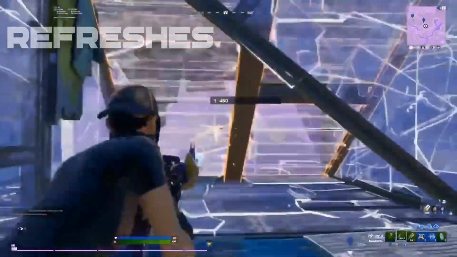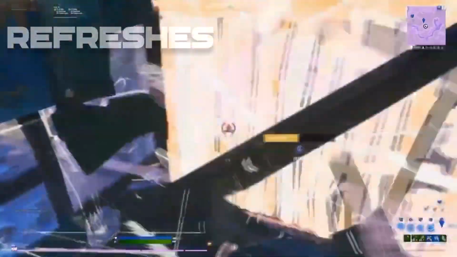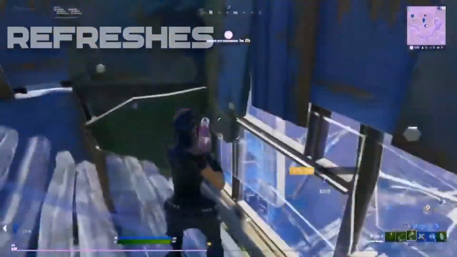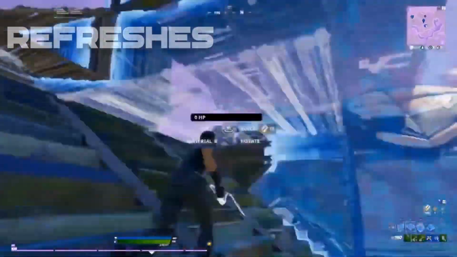This guy comes across his box, and he's going to try to box fight him because he knows he needs a refresh soon, but nothing really goes down. And Cardi kind of gets lucky, and zone pulls back to him, so he doesn't really have to waste a lot of mats for the next zone.